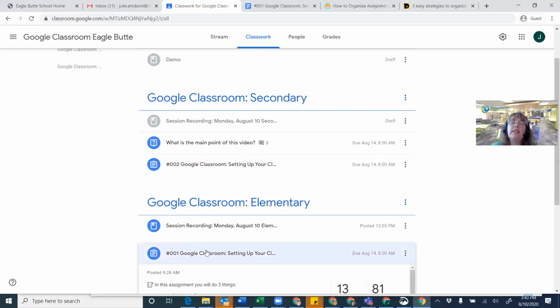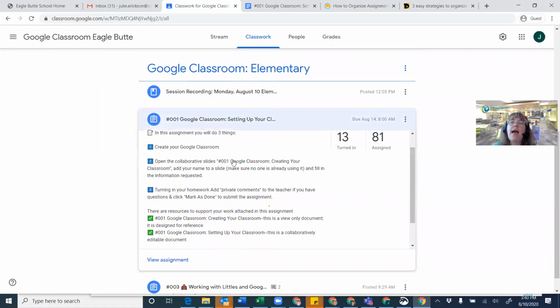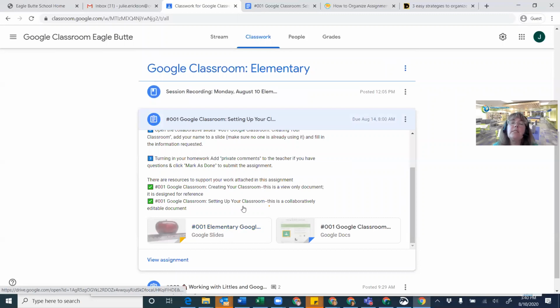If I click on the 001 assignment as a student, I'm going to be able to see the slides here. And then I also have the instructions, which is the Google Doc, and that's the handout that gave you all of the links and everything.